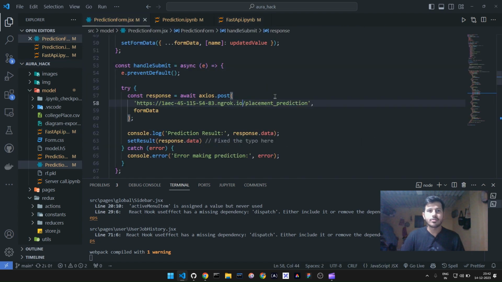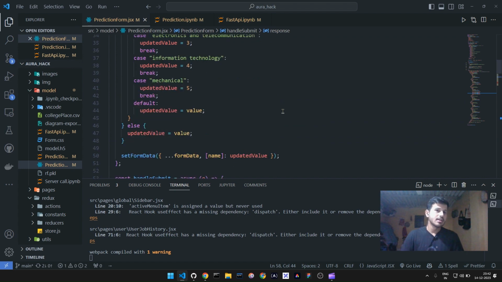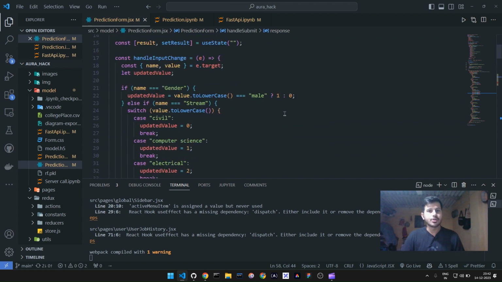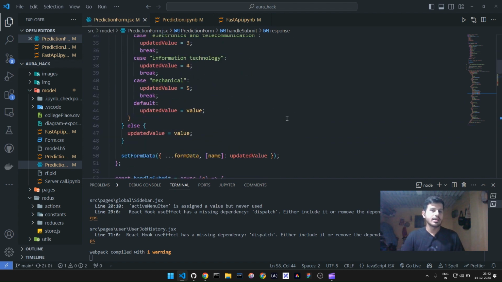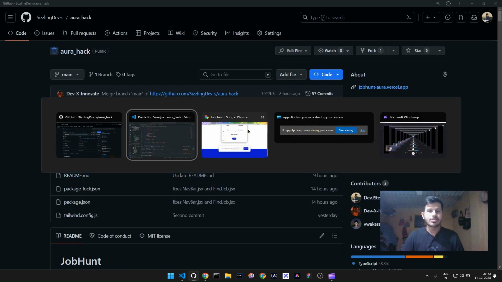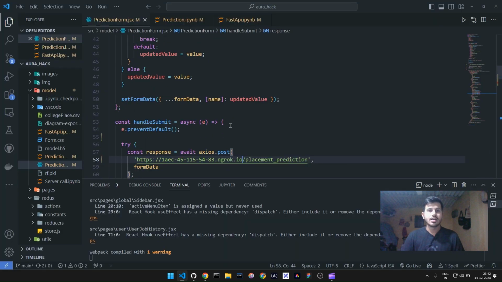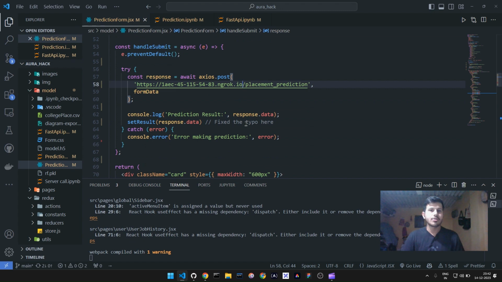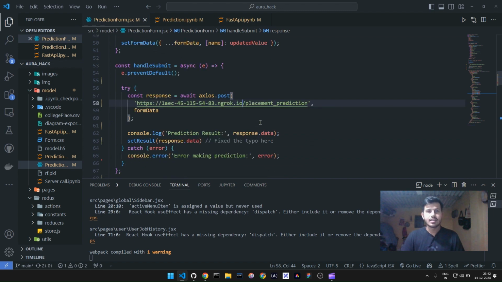In PredictionForm.jsx, we have created many props to handle input changes. Whenever the inputs are changed, the props handle them, and the same is the case with the submit options.